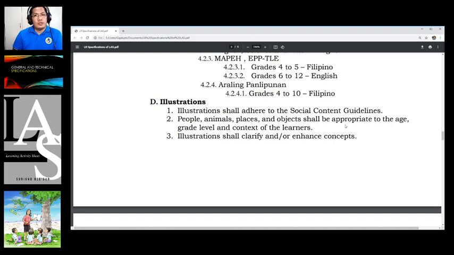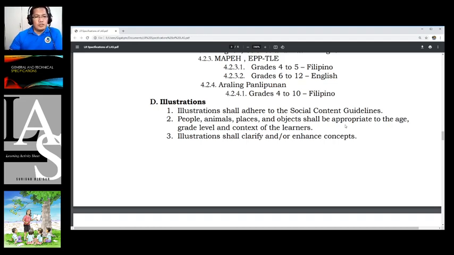This was included, actually, I could recall, during our refresher webinar with Sir Jason Villena, trying to emphasize that it is important also the appropriateness of the illustration. Like, do not use caricature or cartoonish illustration for junior high and senior high. You can only use them with the lower key stages. So things like that should be considered.